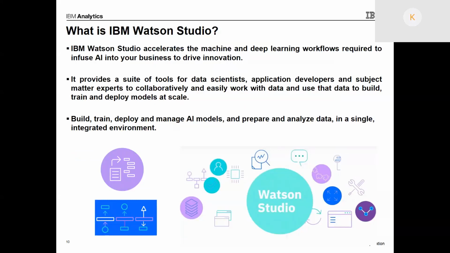It lets you integrate and assimilate the data from various sources, consolidate them and make the data consistent, and then prepare your data to build your analytical assets in the Watson Studio platform.